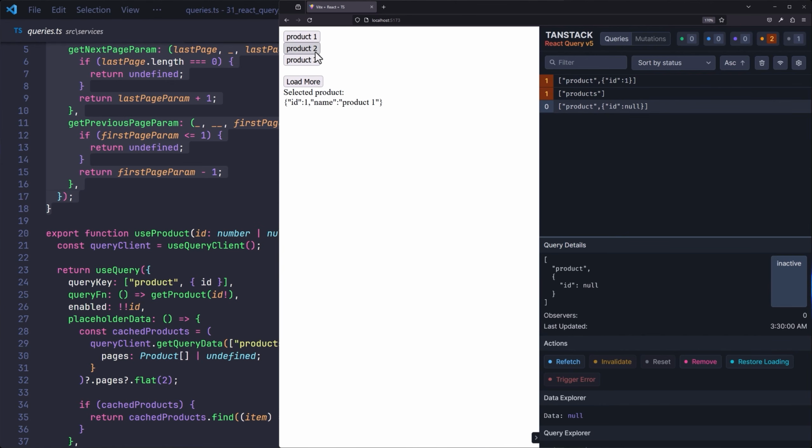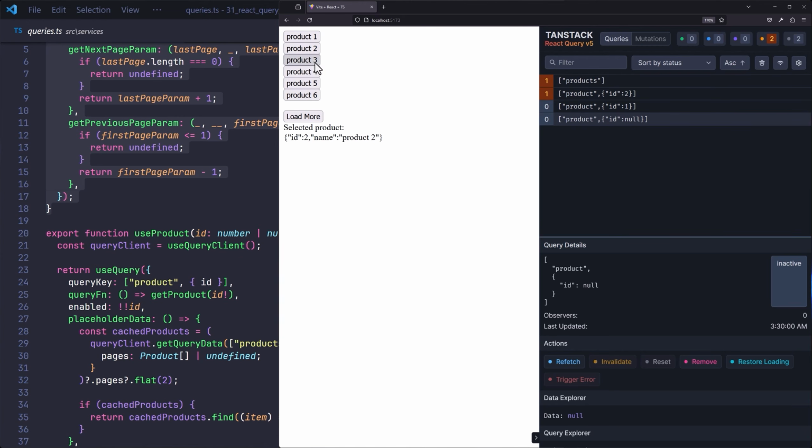Now I'm going to click on another product like this. It's going to be in fetching mode, but while it is loading, you can see the product is immediately shown here. And this is another amazing feature of the TanStack Query library, because you have access to the cached queries and you can manipulate them whenever you want.